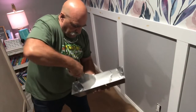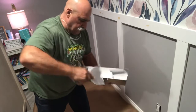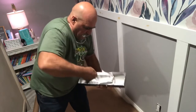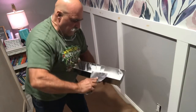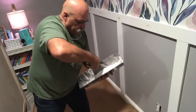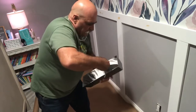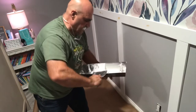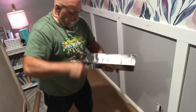Then mix it in. Make sure you mix this up very good. You can even put it in a little bucket with a small paddle and mix it up really good. It'll even come out more creamy than this. But mix it up very, very well. Okay, now once you've got it all mixed up, you're going to get ready and start to skim this wall tight. It's nice and creamy.